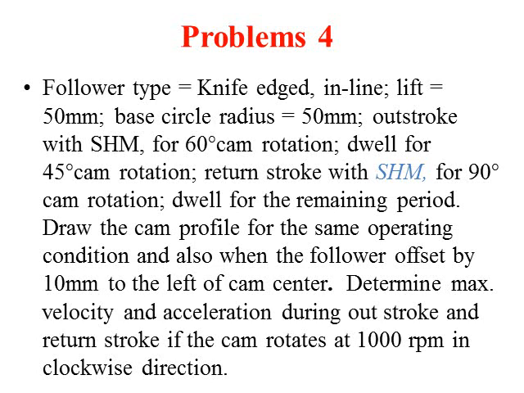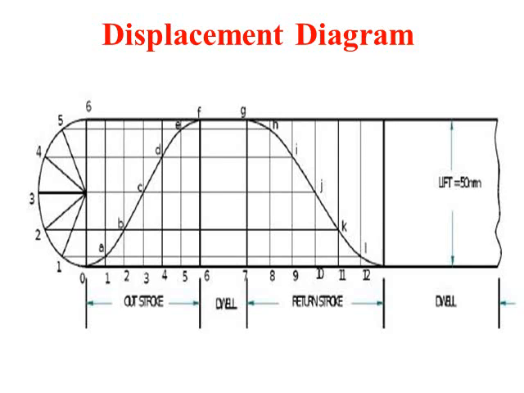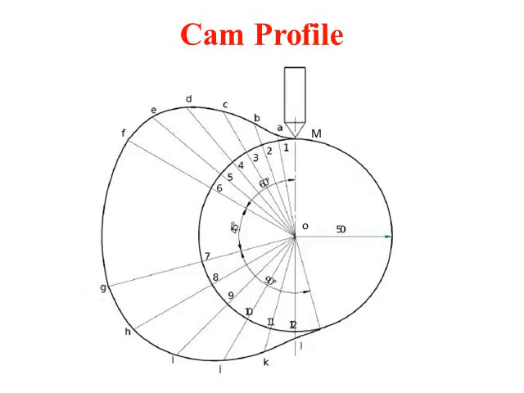So let us solve it, first drawing the displacement diagram. Measure 2b and transfer the same to the cam profile as 2b. In the same way, continue for the remaining points, transferring from the displacement diagram to the cam profile. After transferring all the points, join them by a smooth curve. This represents the cam profile when the follower and the cam axis are in line.